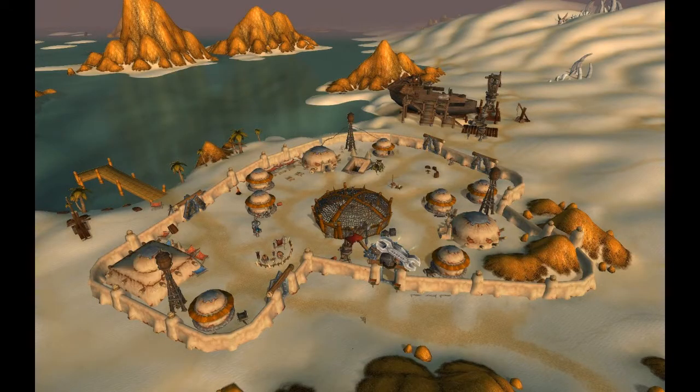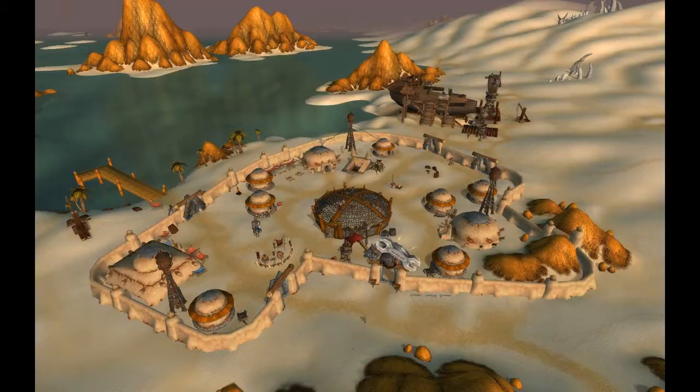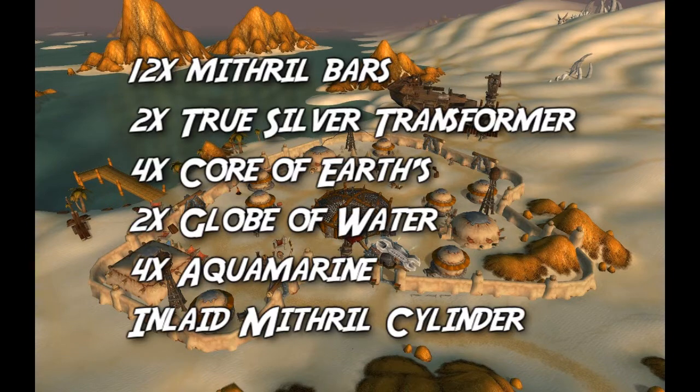Worry not, Gnomish engineers, because if you talk to Geordie Lapforge in Gadgetzan, he'll teach you the Ultra Safe Transporter Gadgetzan. I decided not to go for this one and chose Goblin Engineering because Everlook is much further away from any other teleport, and to get to Tanaris you can use the Dalaran teleport to the Caverns of Time. The reagents required to make the Ultra Safe Transporter are 12 Mithril bars, 2 True Silver Transformers, 4 Core of Earths, 2 Globe of Water, 4 Aquamarines, and an inlaid Mithril cylinder.